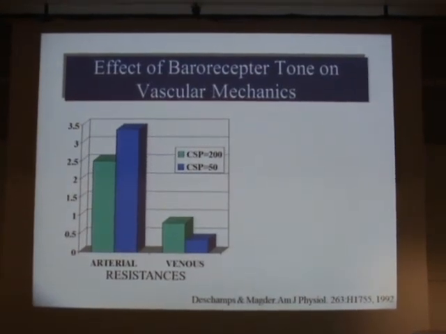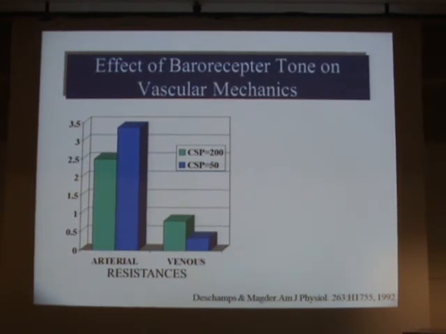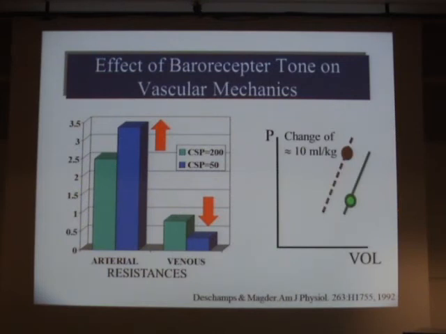Now that's important because your splanchnic bed takes up volume, and that would actually decrease your cardiac output. It doesn't happen, because of two interesting things. One, the resistance draining the splanchnic bed actually went down, so the arterial went up, the venous went down. Hard to believe, but that's what we found. And you tighten up the bed, you reduce the capacitance, and all those together make you recover that way. But the important point, and why I'm showing this, is that it shows, and other people have too, a greater sensitivity on the arterial side.